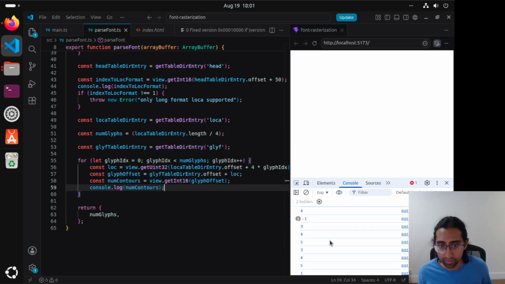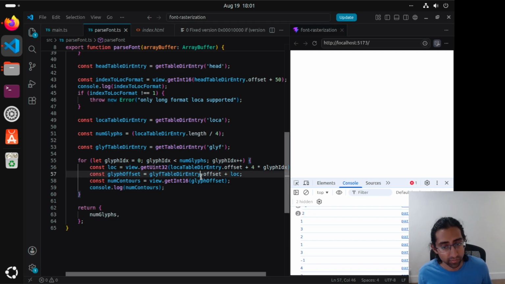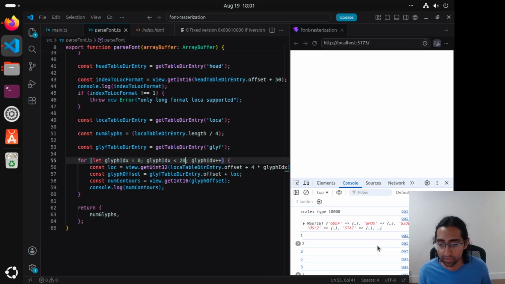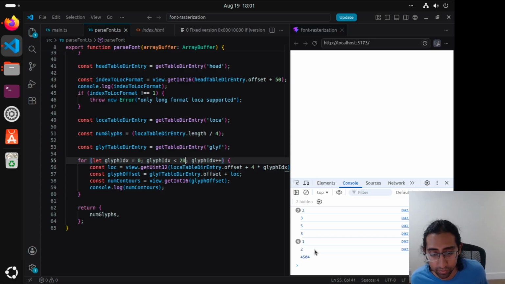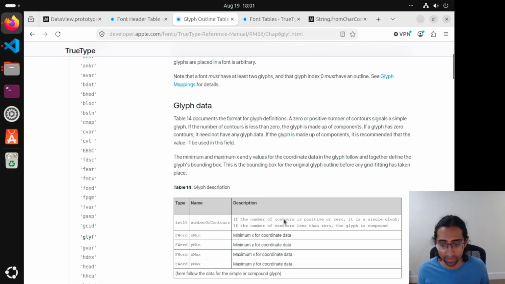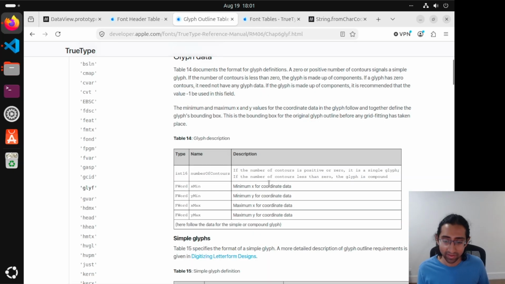Okay, it does look like there are some negative ones in here. But among the first 20 or so glyphs, there are no compound glyphs. So I'm just going to ignore the whole thing about compound glyphs.